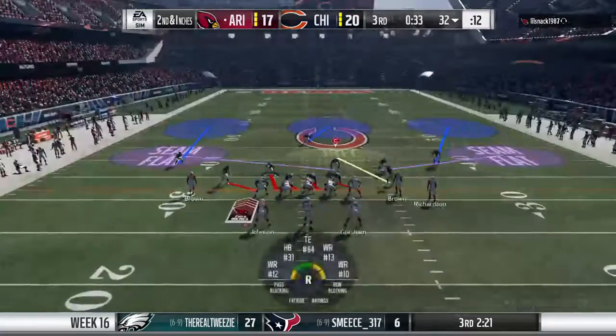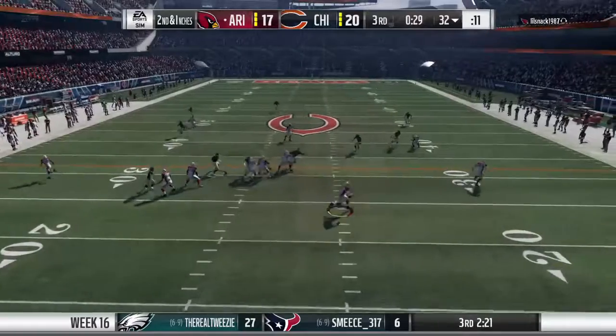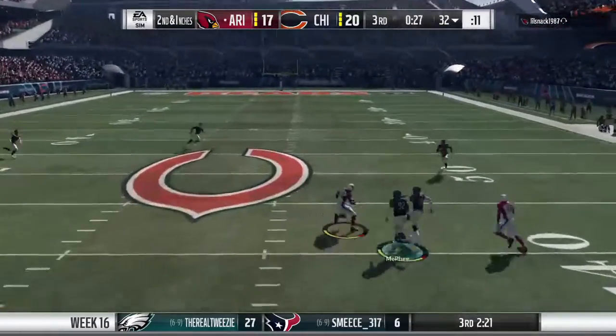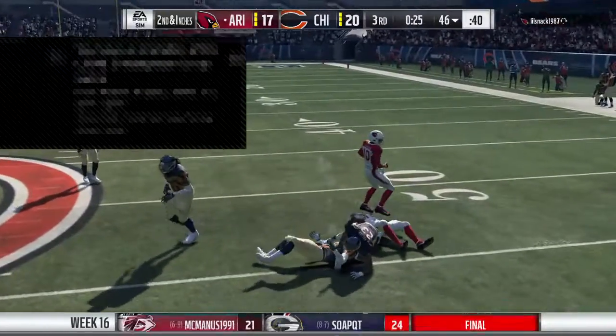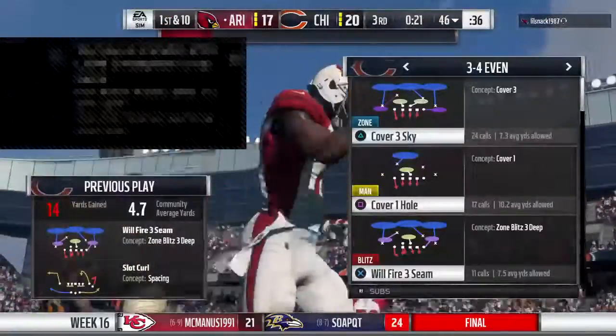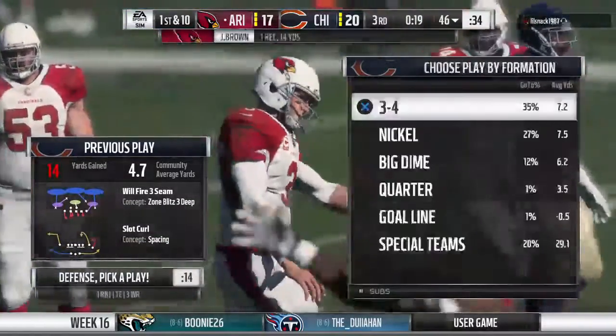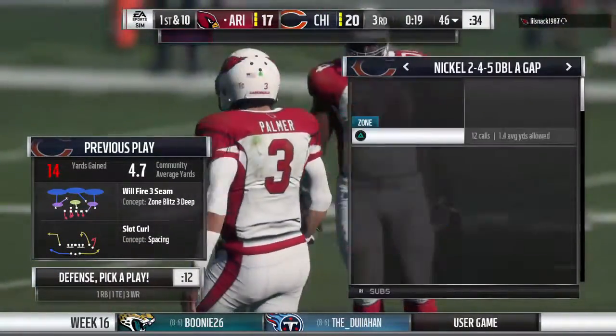Shift together here from the D-line. On 2nd down, here's Palmer. It's complete to Jerron Brown, and able to get this one across the 45 before he's brought down. They give him 14 yards that time and a fresh set of downs.